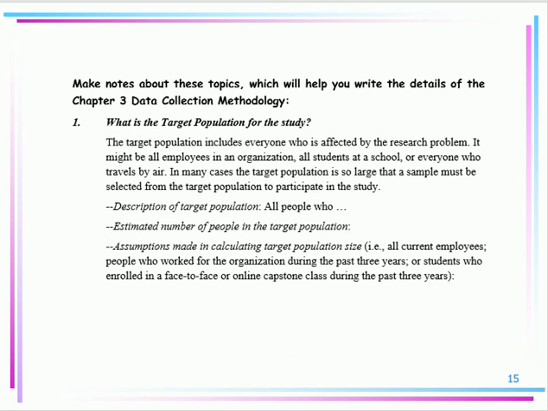What's the target population? That's everybody. Who's everybody? If we're doing a study about people finishing or not finishing the capstone class, who's the population? It's everybody who's ever taken the capstone class, right? It could even be the instructors. It's not people who haven't taken a capstone. They're not part of the population because they wouldn't know about this.